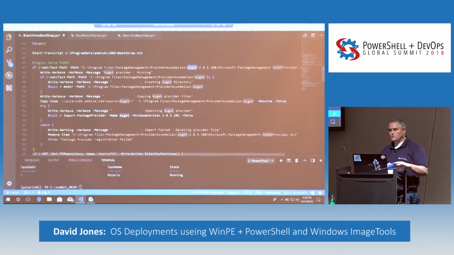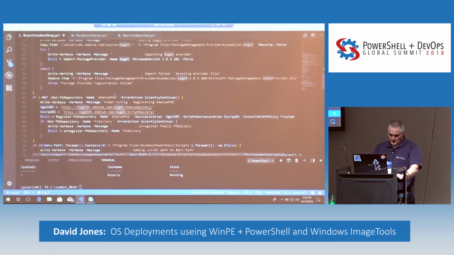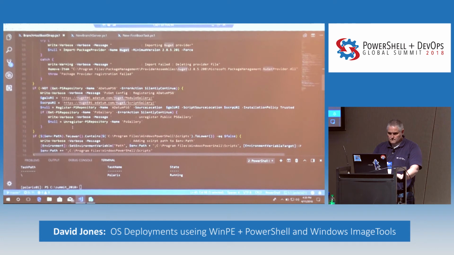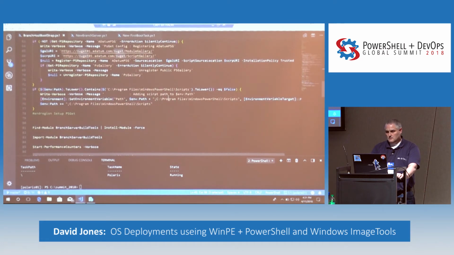So I want to avoid that. So I'm going to check for the actual file it creates, and from that, register NuGet. And of course, the gallery for this domain. And update the scripts path.